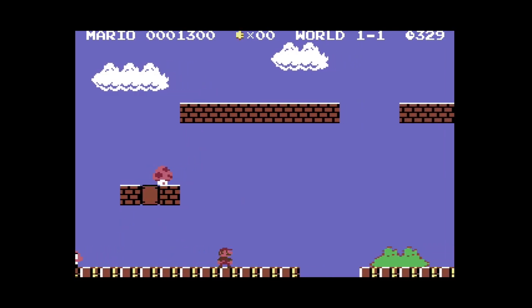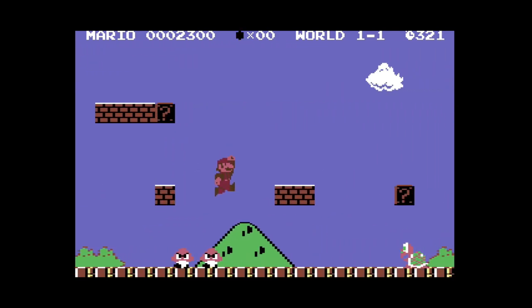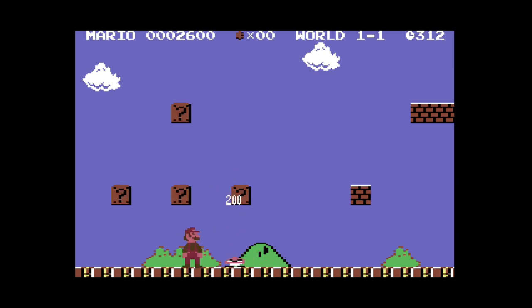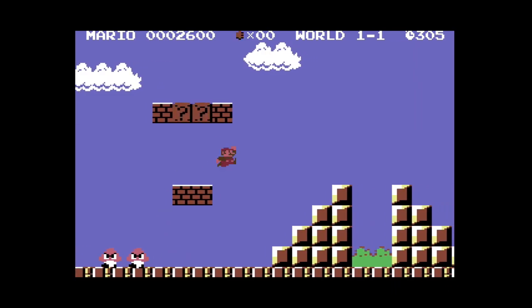You know, there's going to be other controllers that you can use with this system. So I think that is really cool. This isn't the way I would prefer to play Super Mario Brothers, but I thought it was pretty interesting to see. A little bit of slowdown there.